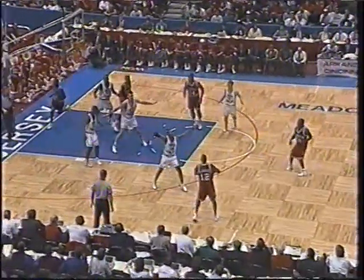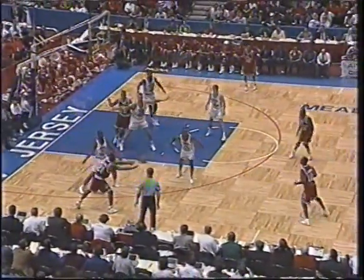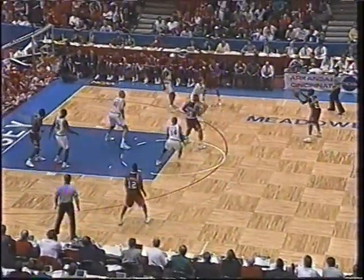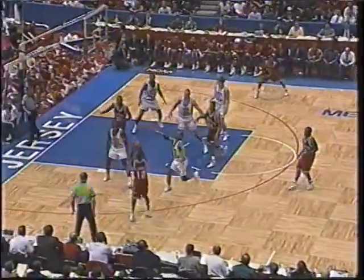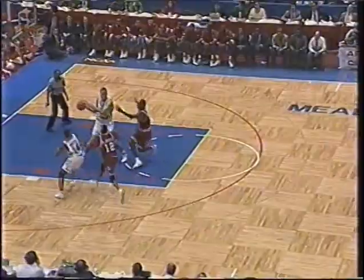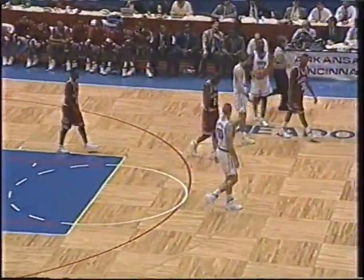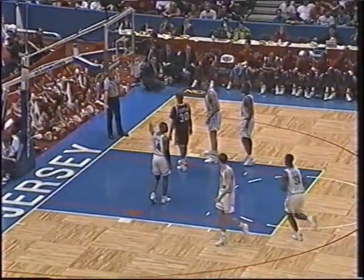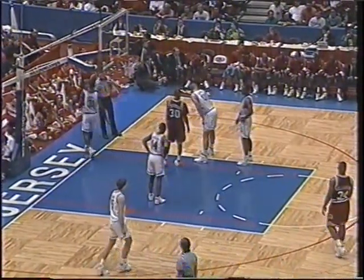Carolina now in the zone, so that means you've got to swing the ball side to side and be ready to pull the trigger on the perimeter jump shot. There's Thurman, and they hurry over to double him. McDaniel. Rebound, Montross. In trouble, foul, McDaniel. Montross with 6 rebounds in the game now. Razorback foul number 12, Clint McDaniel. His 3rd, team's 4th. That's the 3rd foul on McDaniel and the 4th team foul.